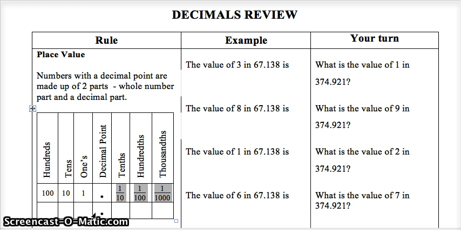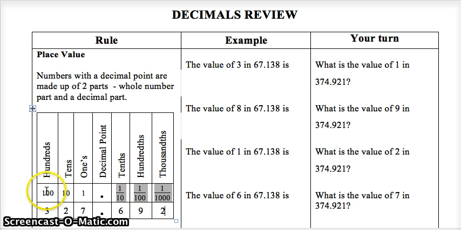decimal part. So what I'm going to do here, I'm going to put an example of a number, for example 327.692. Now you already know 327, that 3 is in the hundreds place, the 2 is in the tens place, and the 7 is in the ones place. But after the ones there is always a decimal point. Now, this 327 is the whole number part, and after the decimal point, we have this point 692. That 692 bit is the decimal part.